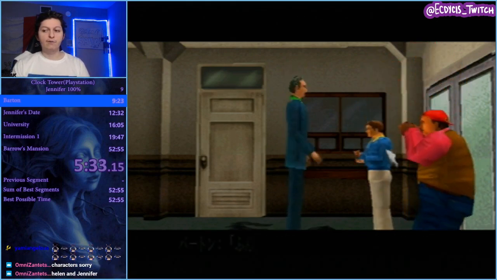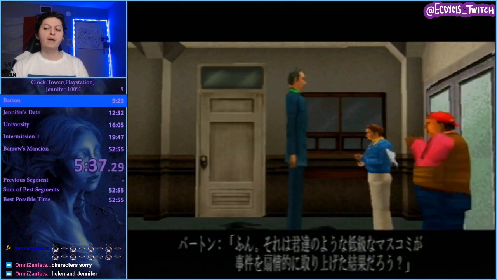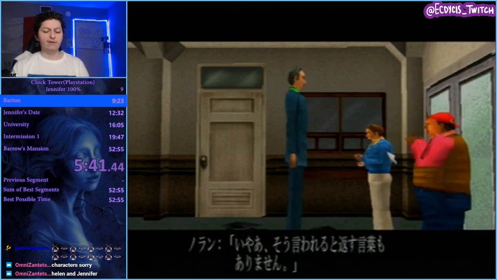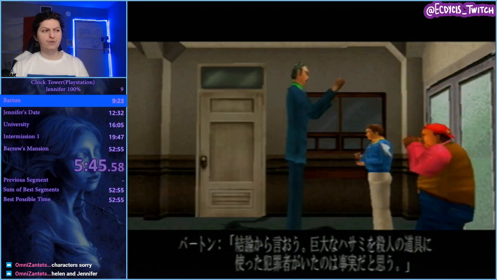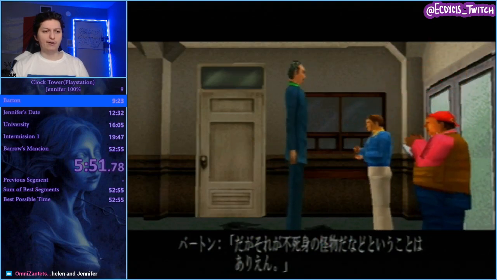Also, yeah, they're entirely different routes and characters. They play fundamentally the same, but you do different things with them. And the story will change based on who you pick. They're actually different enough where they're different categories. So we're doing Jennifer 100%, because Jennifer, I'm pretty sure, is the canon one. And also, people like Jennifer more. Helen's fun, but we'll be doing that one later.